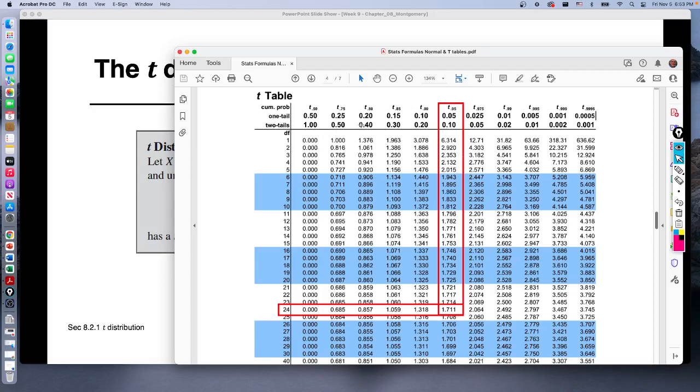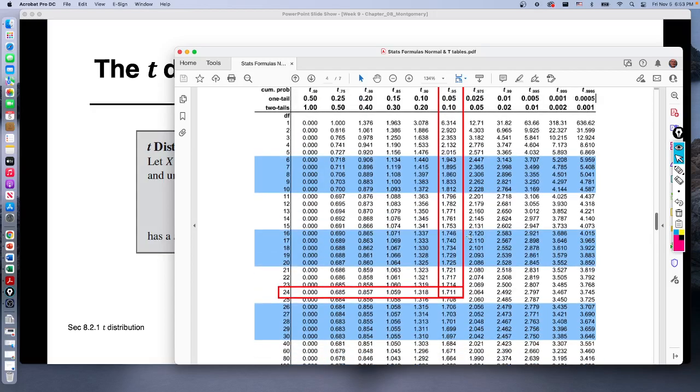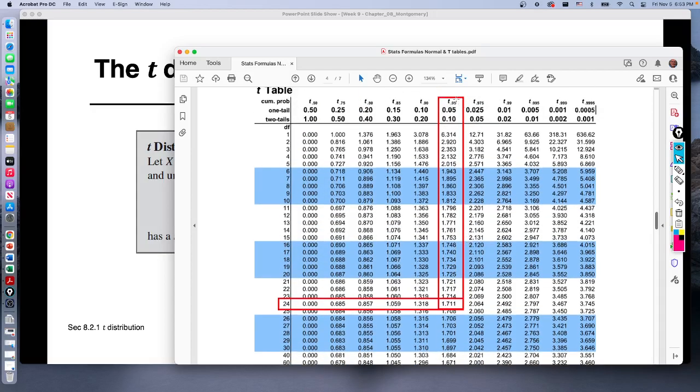So the way a t value works is it's based on the sample size. So notice degrees of freedom. If I have 1 degree of freedom, that means I have 2 pieces of data. If I have 10 degrees of freedom, that means I have 11 pieces of data. This is always n minus 1. And what you notice is for any particular confidence interval, the more data I have, the lower this number becomes.